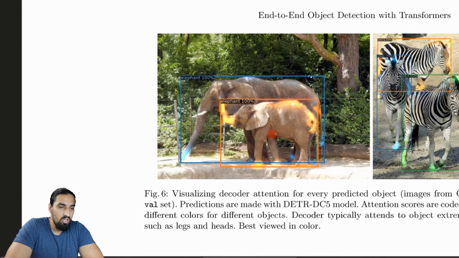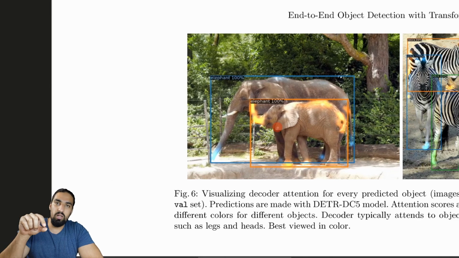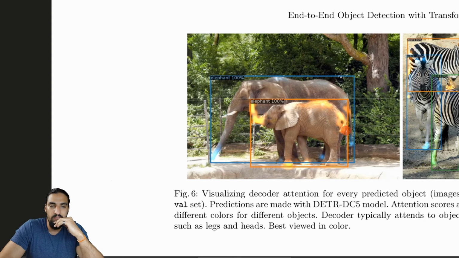And basically, as you can see, focusing on one of those output tokens, so whatever the index of the orange token is, you can see that it attends to the extremities of the elephant. This kind of explains why the encoder is necessary. The encoder does this initial segmentation of the instance, and then the decoder learns how to do contours of the object, which is necessary for it to find the convex hull or the bounding box in this case, of that object. They just work in symbiosis and help each other.